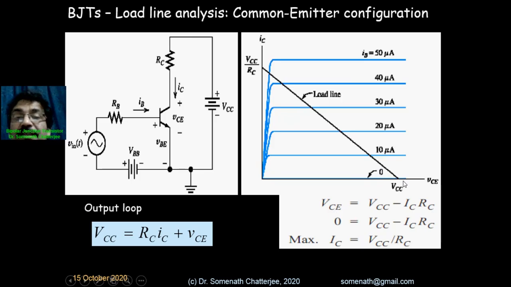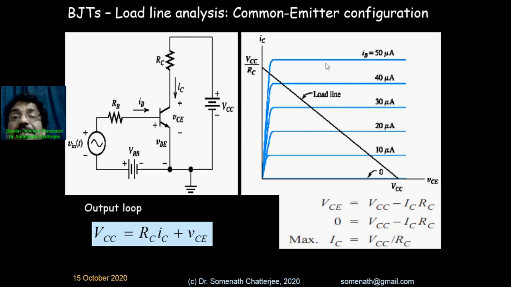So we can put there the VCC. So ultimately we will get a straight line, and this straight line is very, very important. Here the intersection with the output loop, we will get the different operating point, right? And when we use it for the amplification part, we have to select which one will be more effective, that we have to choose from the load line.